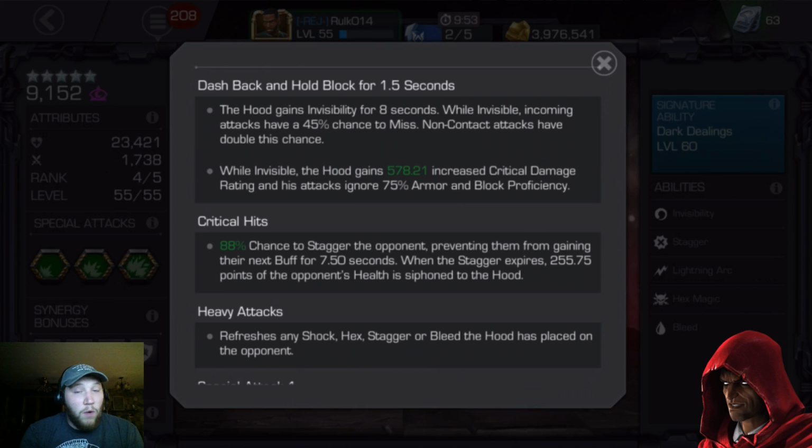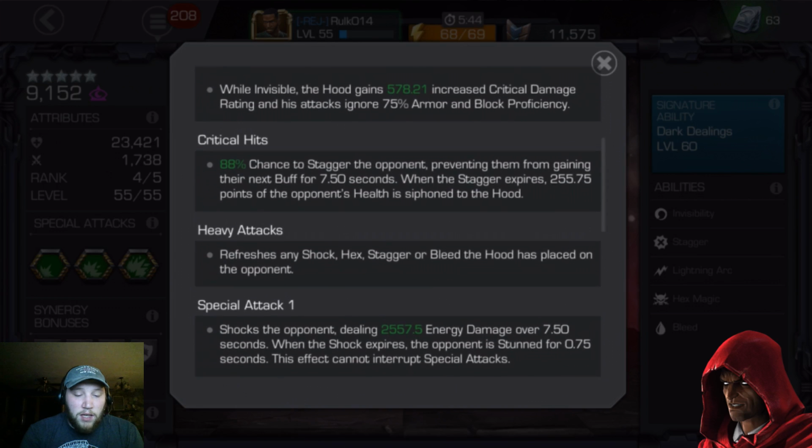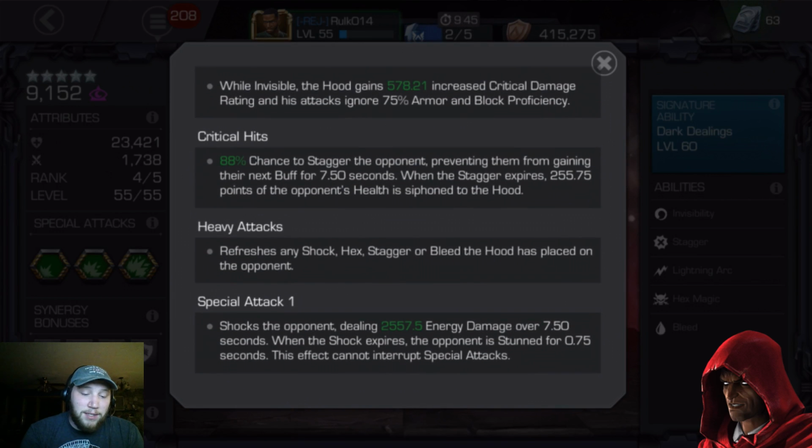It's going to hurt. Why? Because you look at the next part here. While invisible, the Hood gains 578 increased critical damage rating, and his attacks ignore 75% armor and block proficiency. So even if you're blocking, you're going to be taking a lot of damage while he's invisible. Just stay away from him. If he goes invisible, which I'm hopefully going to help you avoid so it never happens at all, but if it does, you want to just evade the crap out of him. Don't touch him. If you can stun him, parry him, and just evade back and leave him alone and wait it out. Just wait out the 8 seconds.